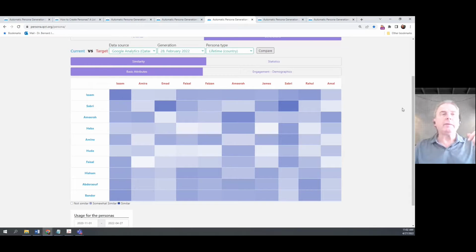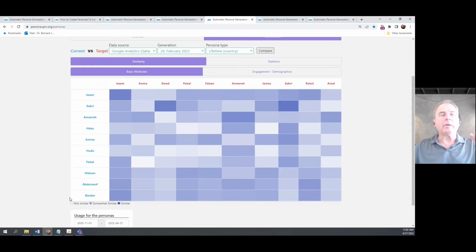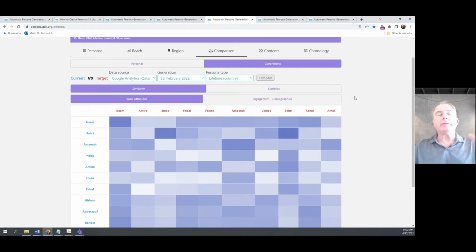And what we can see here is that our courses, ESOMs are right on with each other, in terms of demographics and also generally interested topics, all right. By the way, our rows are our current, and the red columns are the analytics that we're comparing to. Right. So this is on basic attributes and similarity.